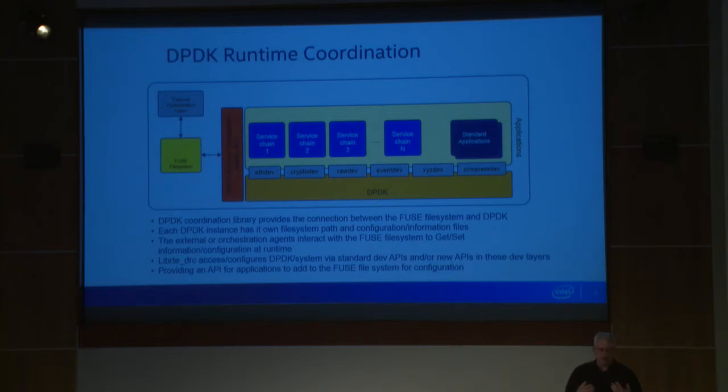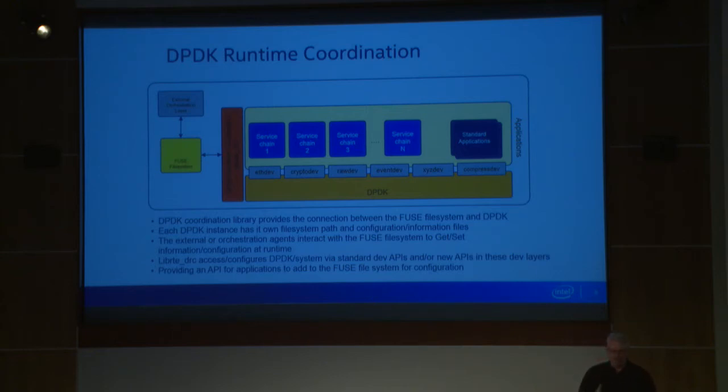What DPDK runtime coordination is, one of the things we're looking at is how to better orchestrate DPDK. If you're familiar, DPDK provides a lot of infrastructure, but it was never really built as a complete solution, right? It was primarily built as a framework or a base library that you would develop your own applications upon. So the ability to go in and look at DPDK base infrastructure and configure things like memory allocations or CPU lcore assignments or assigning a NIC to DPDK dynamically, doing these things dynamically was really never built into DPDK. You could do it within your application. When you built your application and deployed, it was capable of doing that.